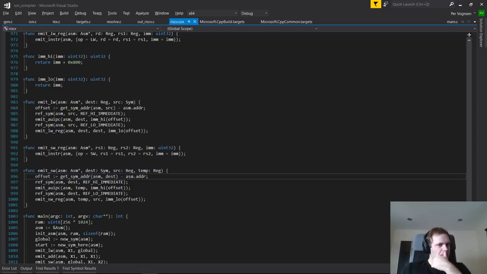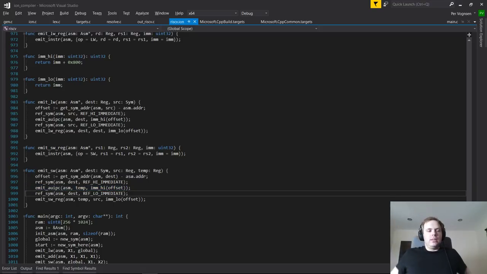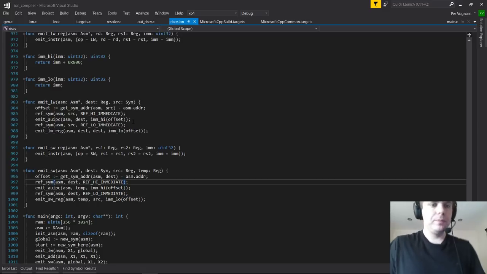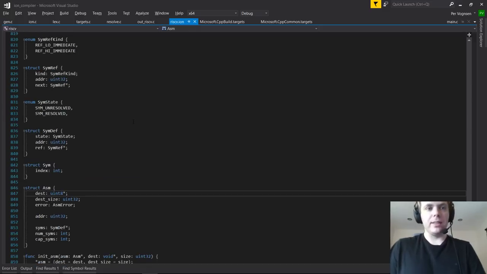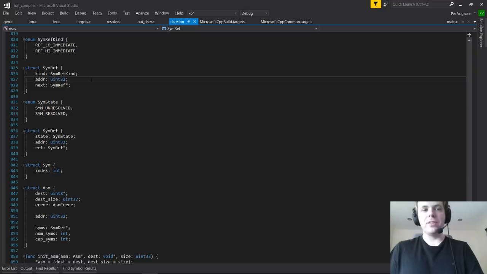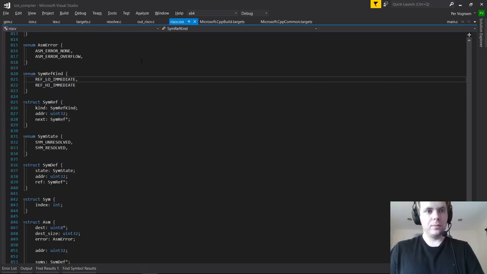Oh, actually, I just realized this is one problem. The thing I'm patching it relative to is not the right address. It's certainly one issue. Because it should be relative to the AUIPC, not relative to the address itself. We do have to patch in the offset, but it should be relative to the right base. We are trying to use relative offsets for the patching, but I was using the wrong base. So let's call these low offset.